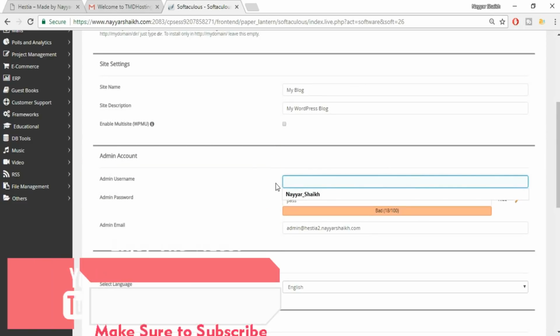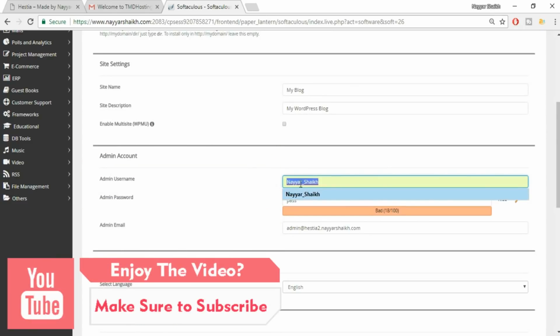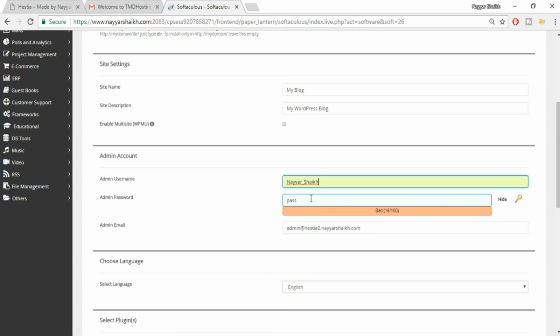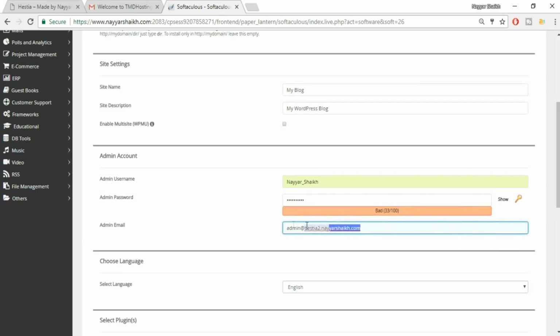Now you do have to change your username and password. Make sure you select a username which is quite difficult. Use numbers, special characters and different alphabets, uppercase, lowercase in your username. Make it very difficult for anyone to guess. And also change your password. Don't keep very simple passwords like just typing in password and so on. Don't do all those stupidity. That will put your website into danger.